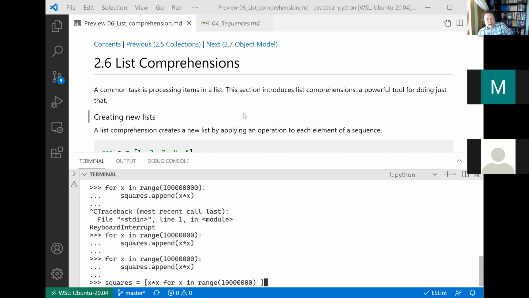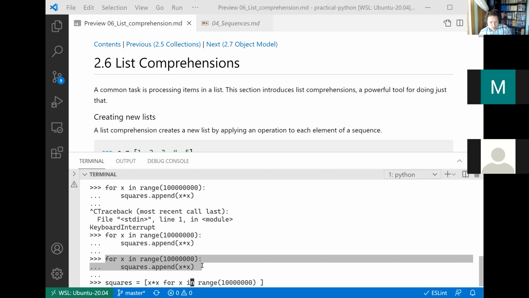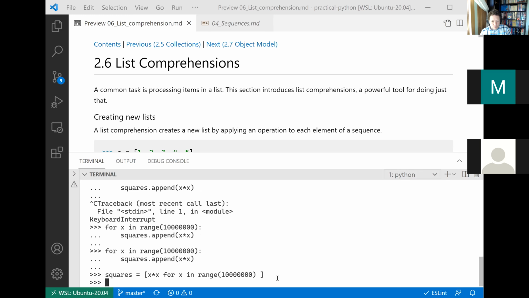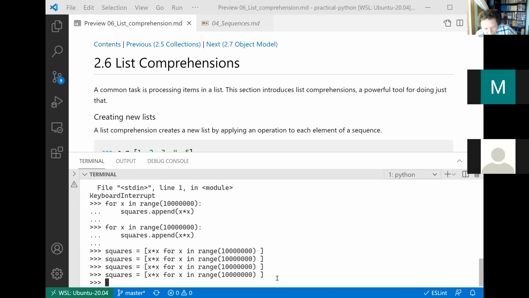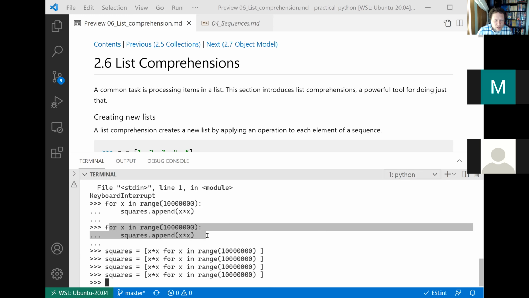Here we go. So this is what's called a list comprehension. It's syntactically identical to this construct of having an empty list, and then adding to it all the time, going through these steps, except now you're going to say this whole thing's going to be a list, but I'm going to iterate through it. There you go. It's noticeably faster.